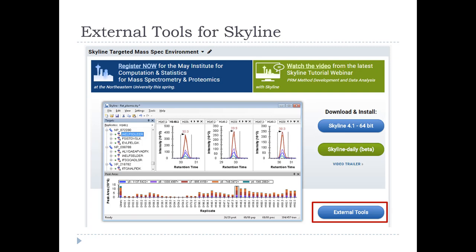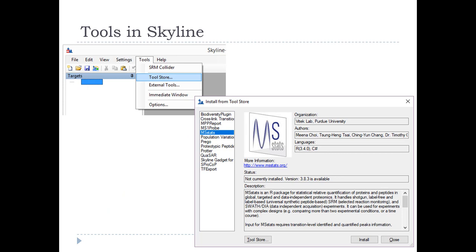Which we've also, for a long time now, used to feed these things called external tools. This is a way that people who are outside of Skyline, who write code outside of Skyline, can write tools that enhance Skyline, and those are called external tools. You probably went here and installed Skyline for this course. If you look a little lower, there's this external tools link, and also you can get to it inside Skyline by going to what we call the tool store. So tools, tool store, and then you'll get this list of the current external tools.